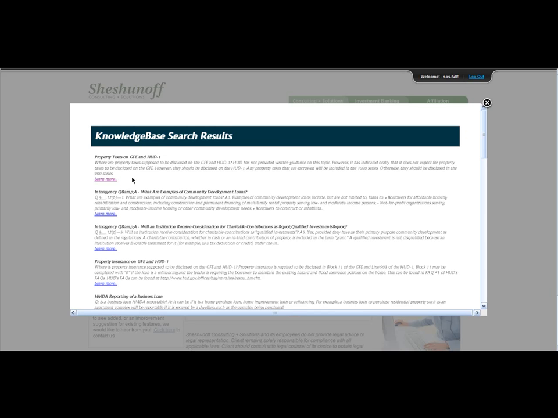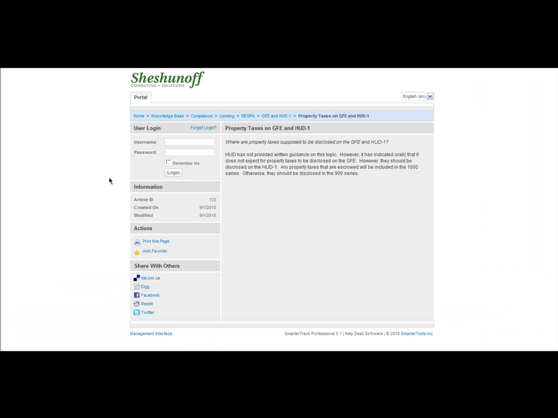We are updating our knowledge base all the time, but unlike many other compliance databases out there, our knowledge base is exclusively populated with answers that are supported by written guidance from the regulators or answers that we have received directly from the regulators themselves. In fact, we even tell you if the answer is from written guidance or oral conversations with the regulators. If the answers are from written guidance, we include a link to the guidance so it's easy to get to.